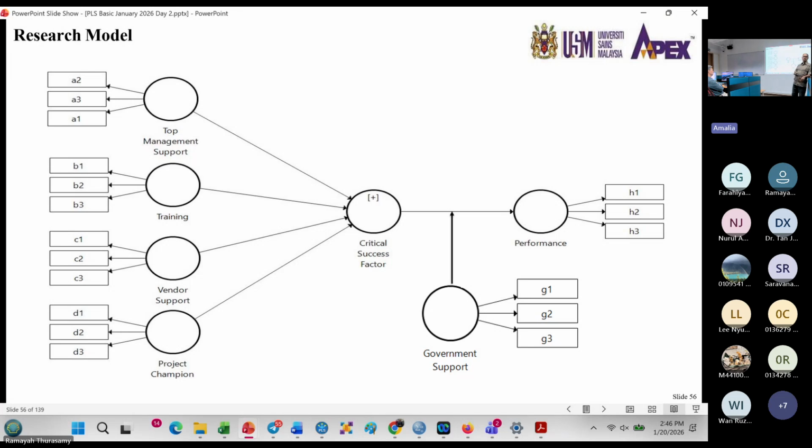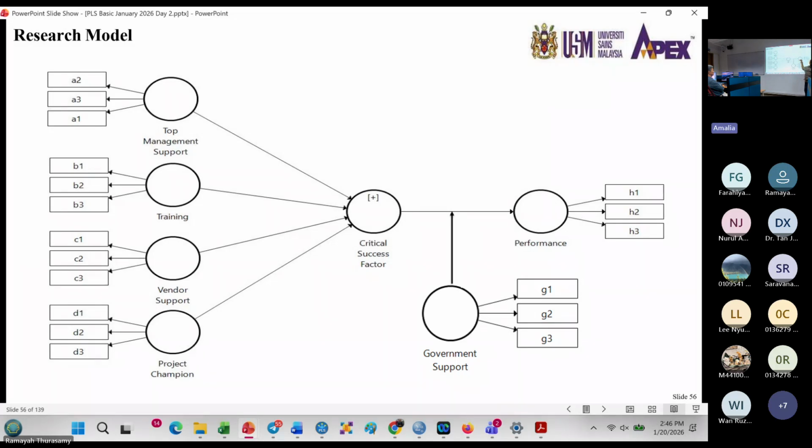They are separate variables. If this is the case, that means the TOE variables, all those variables, let's say they are labelled under technology, they are not dimensions also, right? Next one we'll see. So this one, they actually form independent variables, not dimensions. So the literature is from here to here.